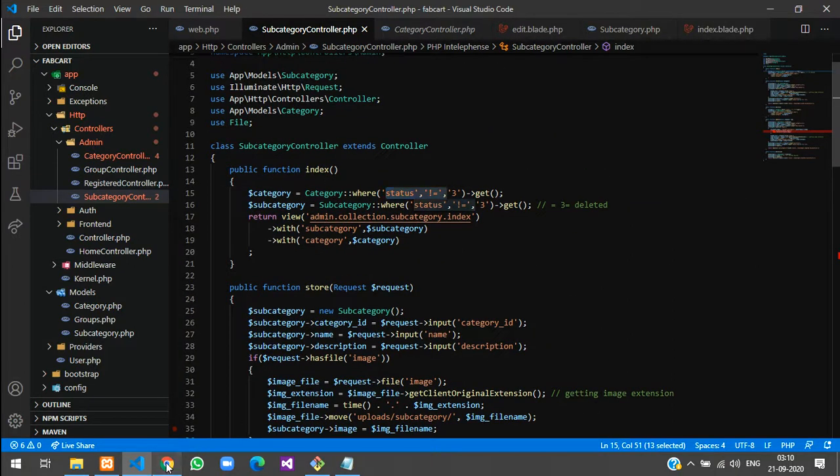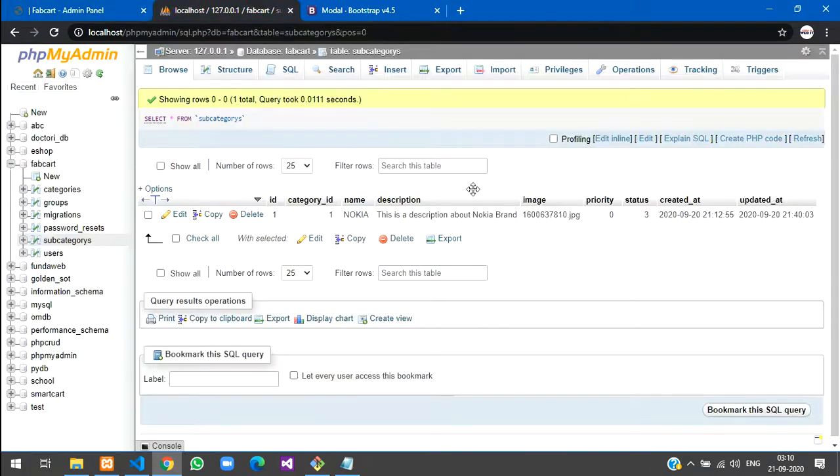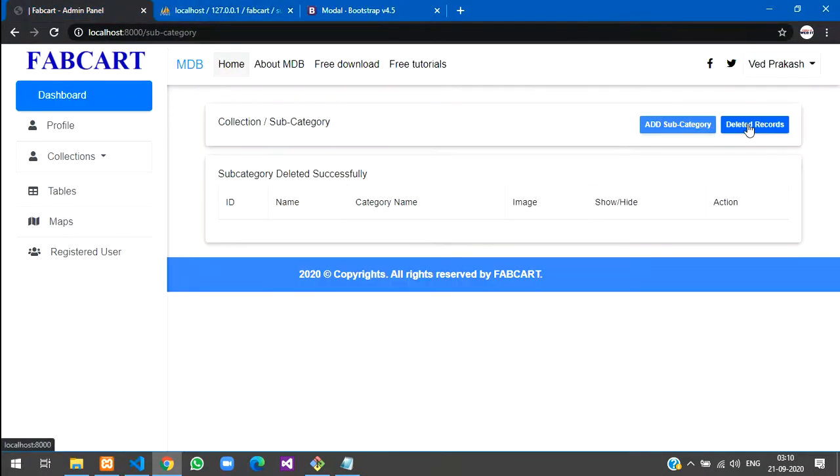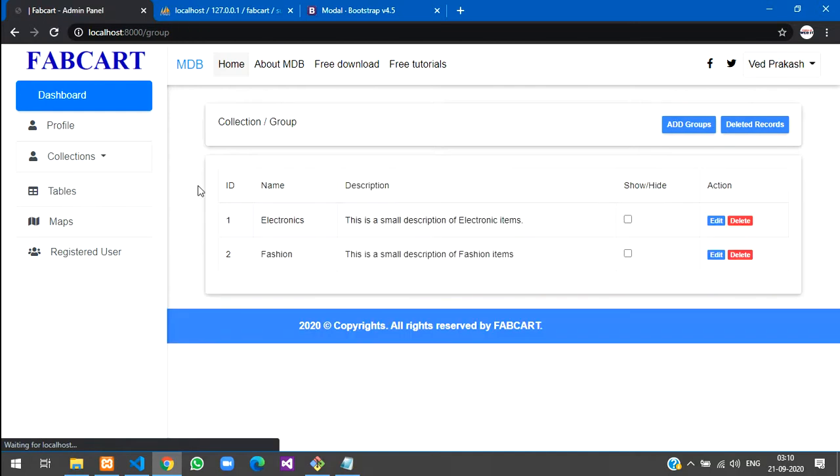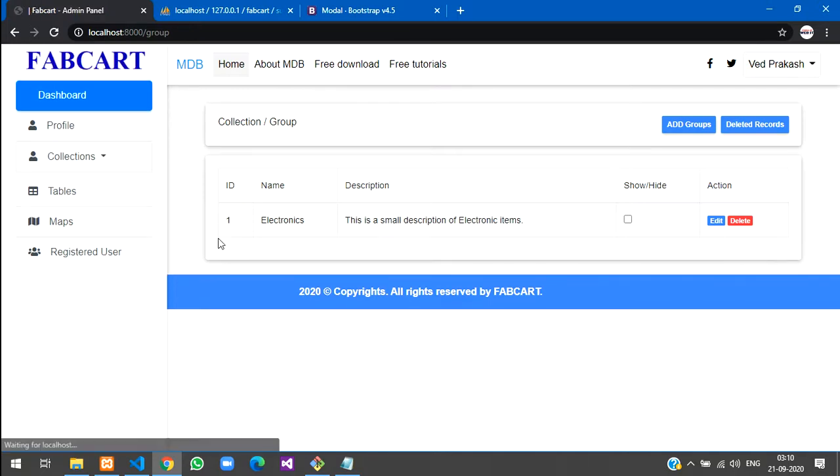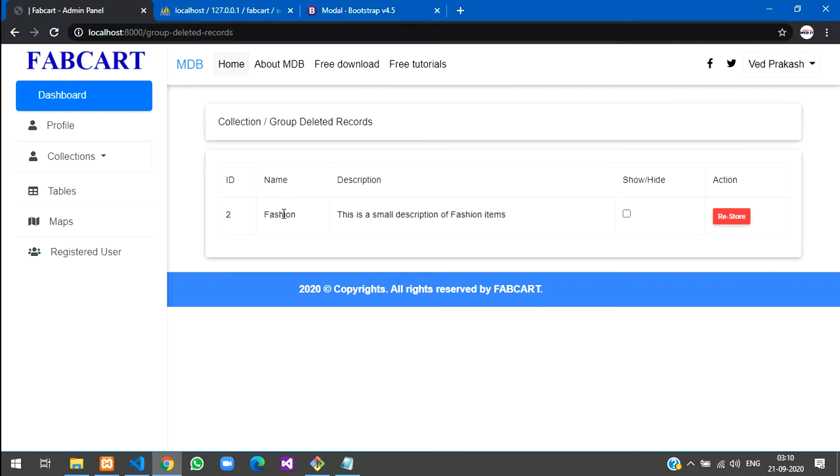Okay, so guys, simple. If you want the deleted records also, you can start doing with that. Okay, for example, we have already completed this in group 1. So I'll show you. See guys, now I'm going to delete this record. Delete. So it's deleted, right? So you can find the deleted records in the history. See here, just now we deleted this. If you want, restore it back.